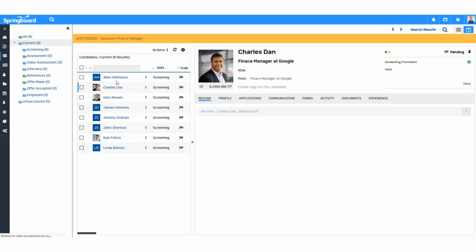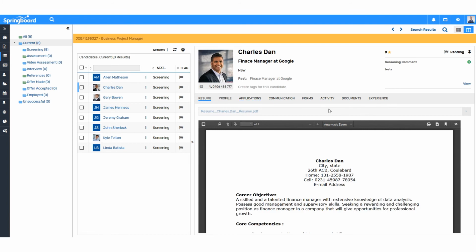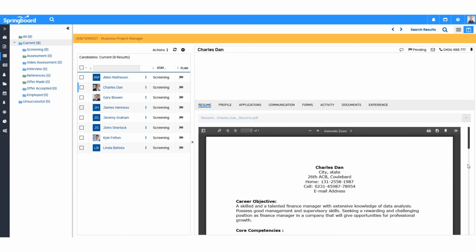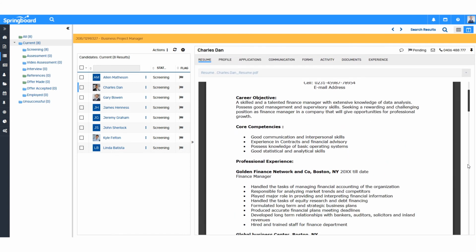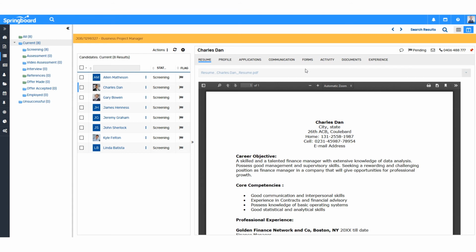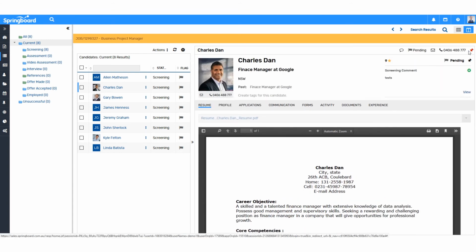Let's jump into review mode, and you'll notice that in review mode I get my resume, and as I scroll down the resume jumps back up to fill more of the screen. If I want to keep it in that mode, I can click on the little pin icon here, and now as I scroll up and down I'll stay in this collapse mode, and if I ever want to bring the business card back I can simply click on it and the business card comes back.